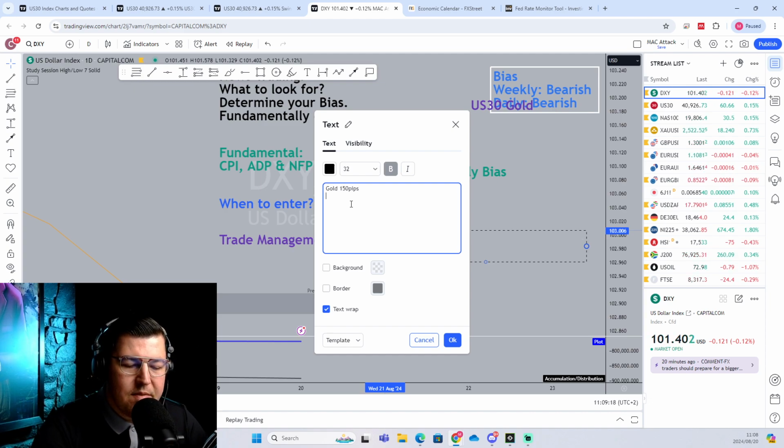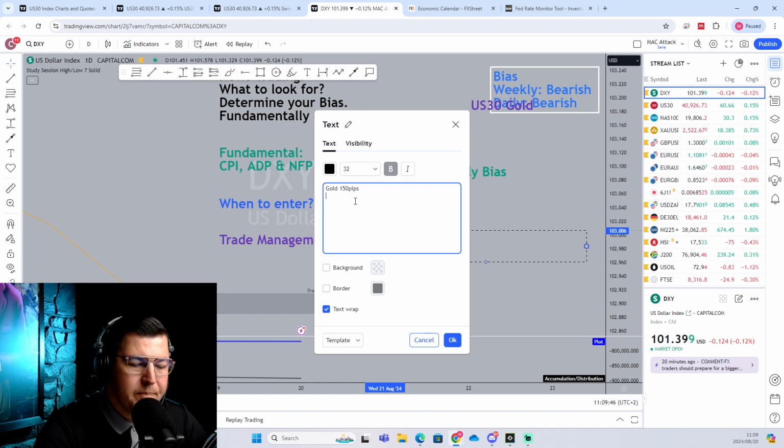Where did I find 150 pips? I basically take the previous 12 news events and look at the average move for the first 5 to 10 minutes, and that is where I got to 150 pips. That is the average move that you will get initially on that first 5 to 10 minute move after the news. So I want to get in and I want to get out. Again, it's a rolling average of the previous 12 releases.